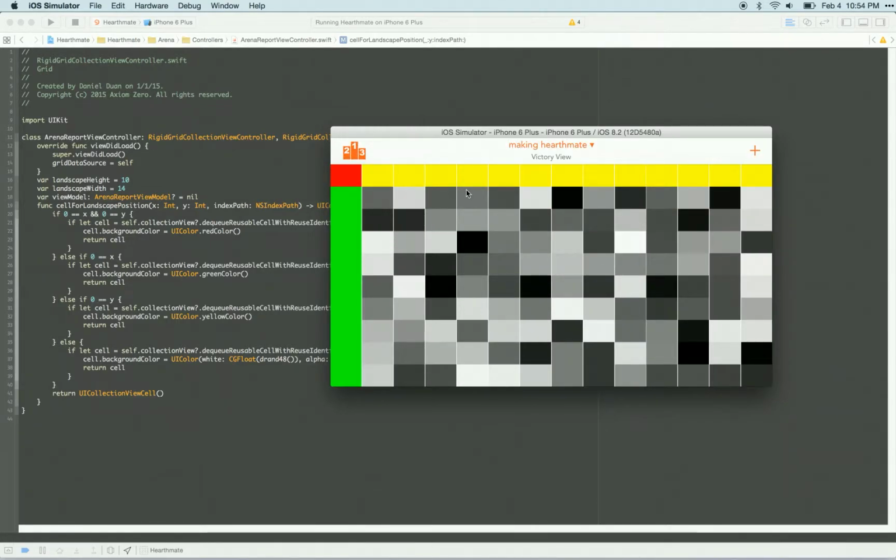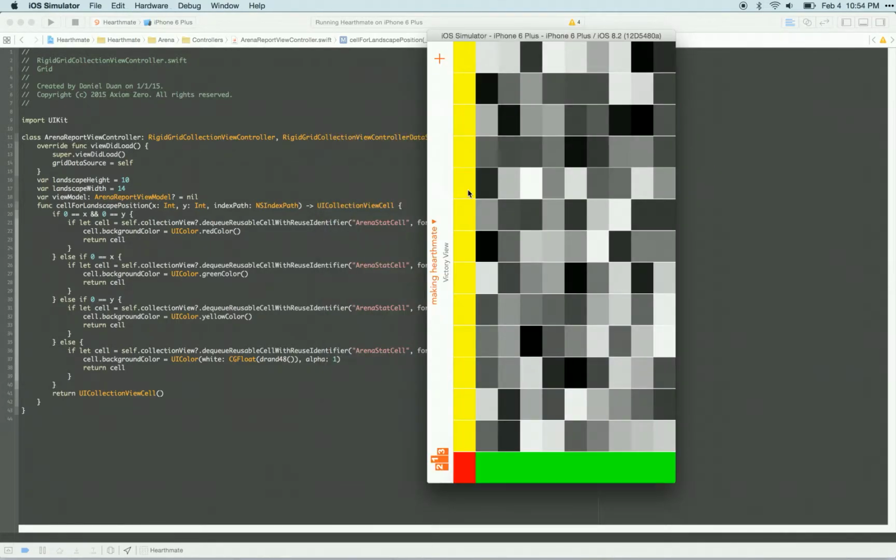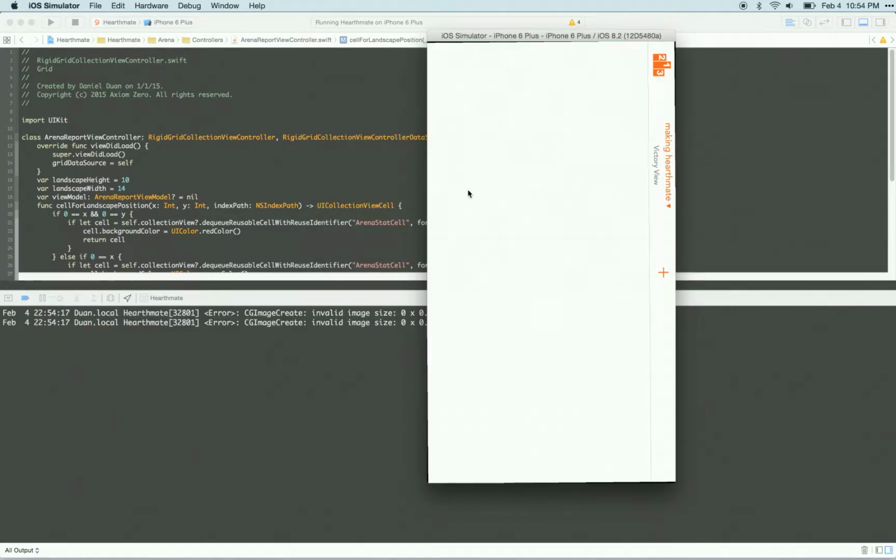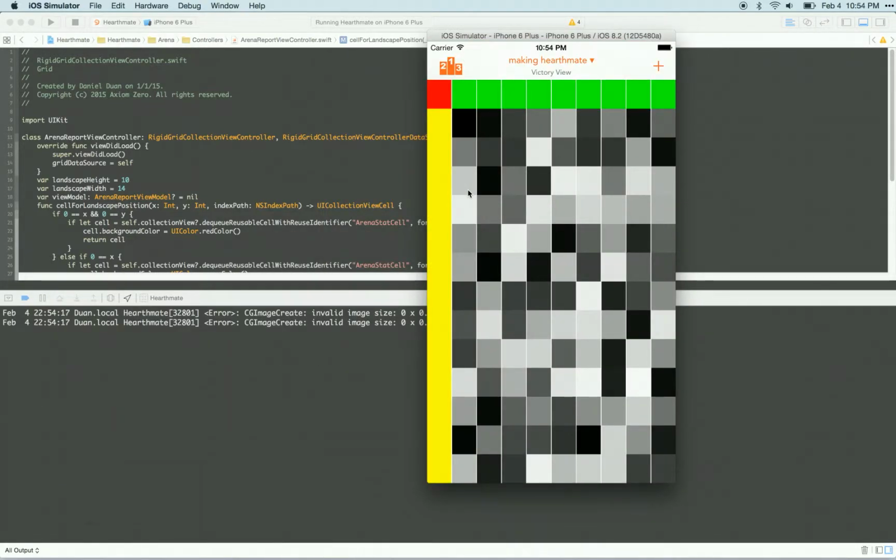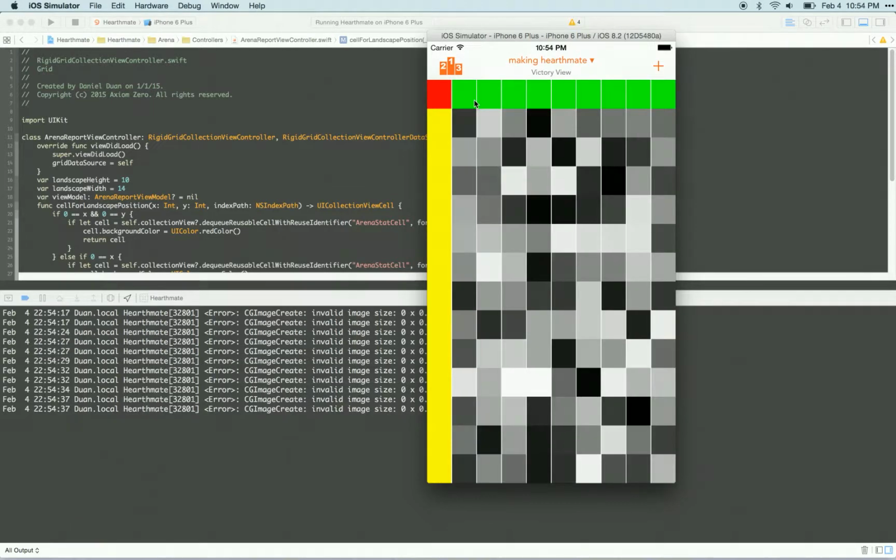Yeah, that makes sense. I believe we have achieved our goal of laying out the little spreadsheet here.